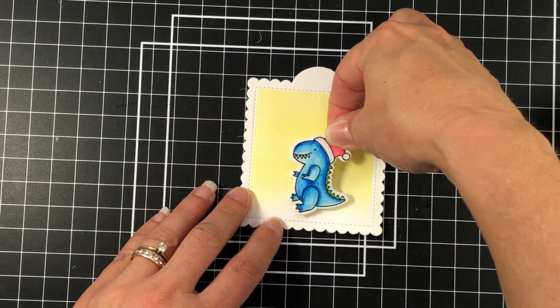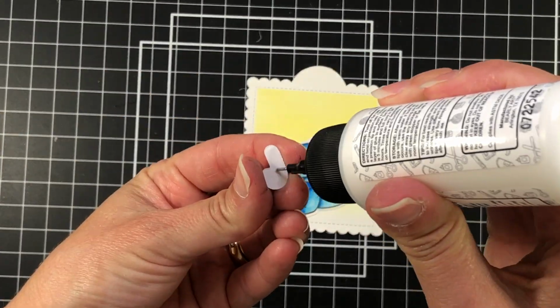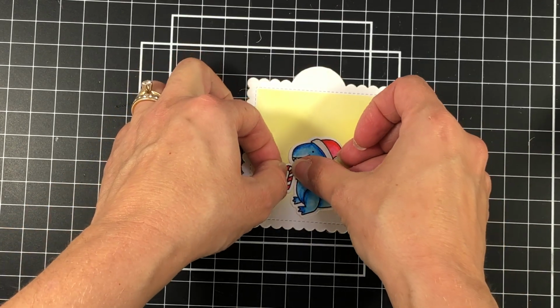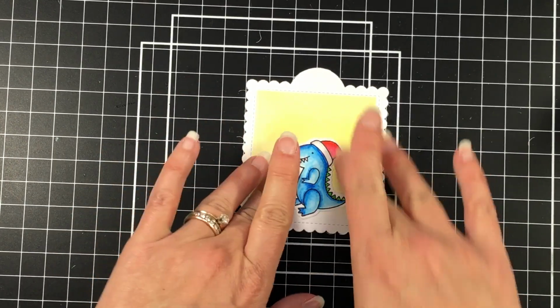And now I'm going to add some images to my yellow tag. This one I'm going to use my blue dinosaur with the Santa hat. I'm going to put a little candy cane in his hand, and I'll stamp the sentiment off camera.